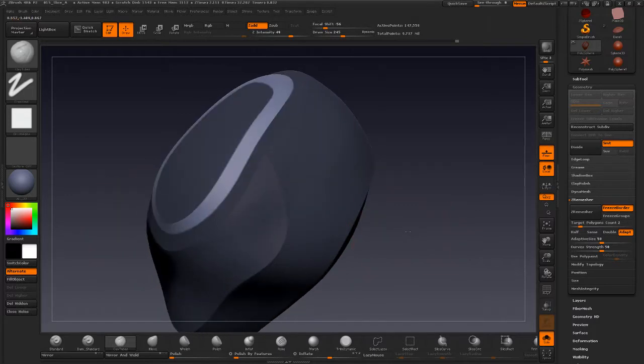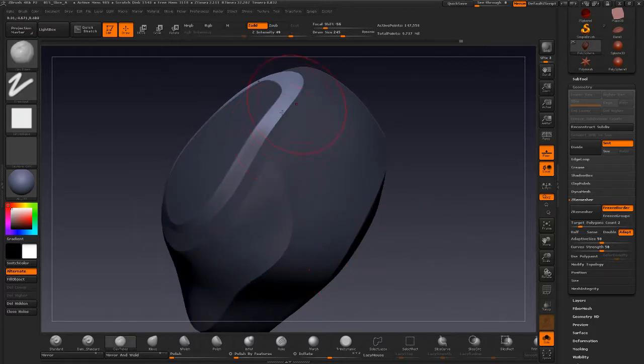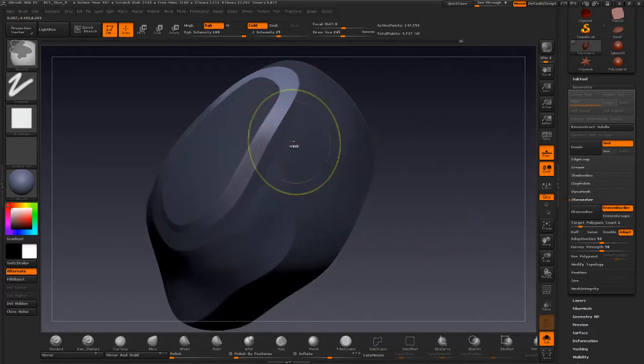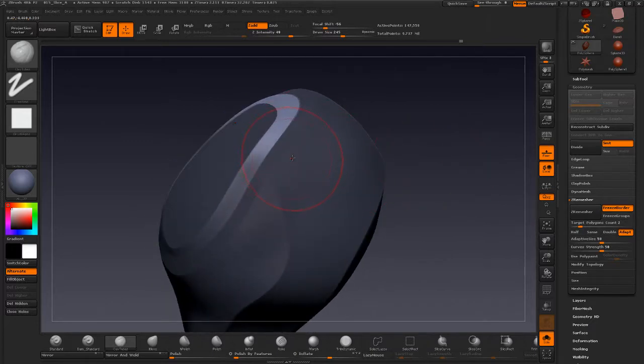So if you know how to make a mask, you can just hold Control. You can add to this masking that you've got going on here and smooth it out a little bit in through here, just painting lightly. And wherever you're not masked, that's where it's going to do this polish by feature. So let's get it to a good state there. And now we hold down Control and click on here, and we'll blur the mask out a little bit more and polish that up.